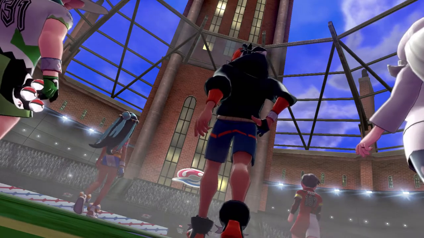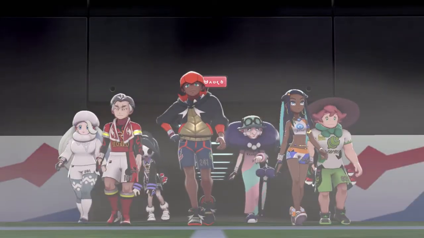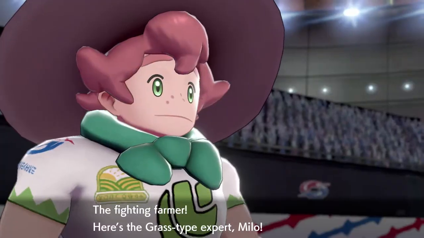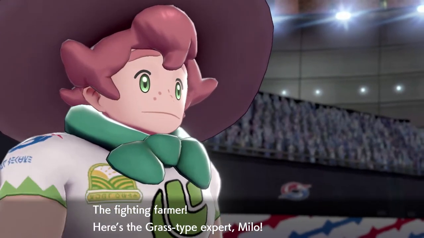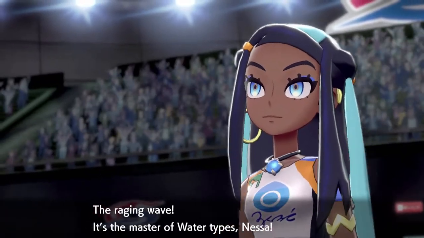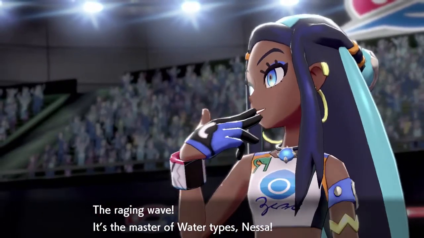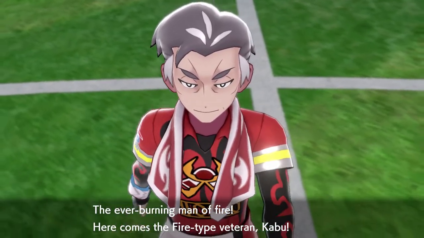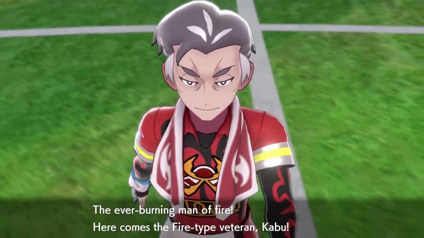Oh, there's a foot. Oh, it belongs to a person. Oh, I know some of these characters. The fighting farmer. Here's the grass type expert, Milo. The raging wave. It's the master of water types, Nessa. Oh, she's cute. The ever burning man of fire. Here comes the fire type veteran, Kabu.